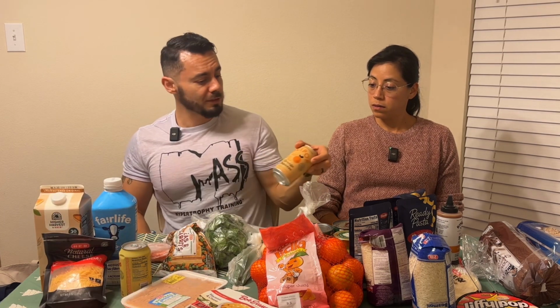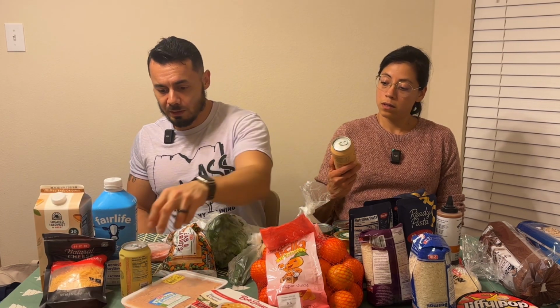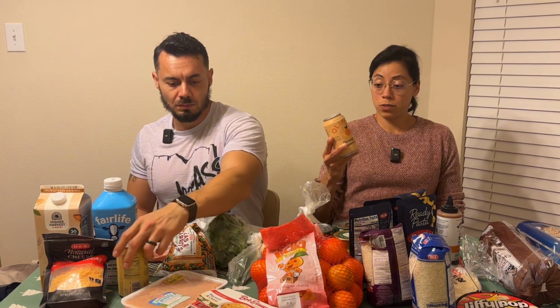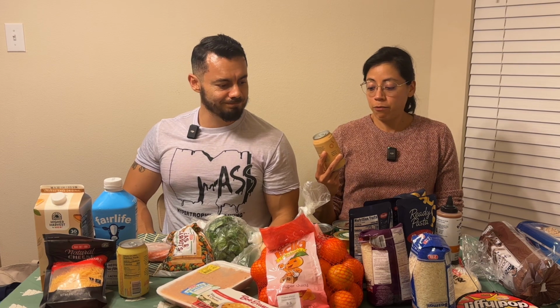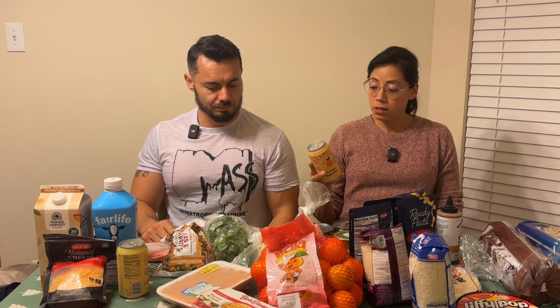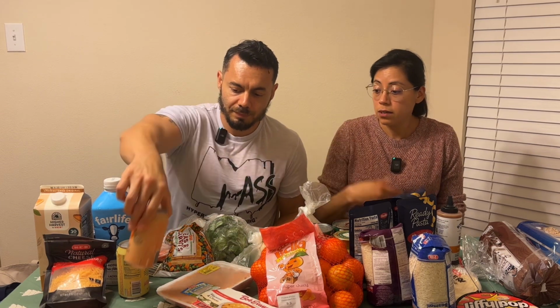We got some Olipops. What do people need to know about Olipop? So Olipop is basically like a fiber supplement, so I would not recommend having one of these every day. We will have one maybe once a week, if we know we've been eating out a lot and not really good about our fruits and veggies. Plus, we actually really enjoy the flavors too. So they're good, but just moderation.